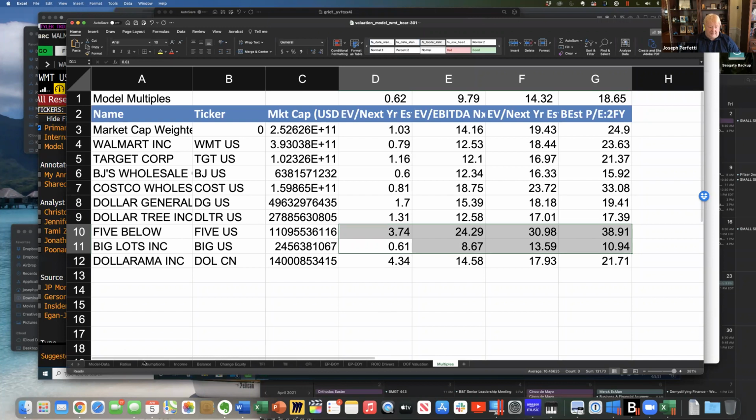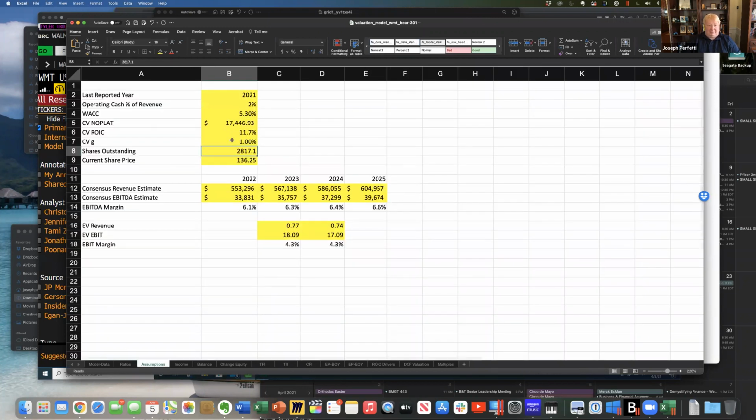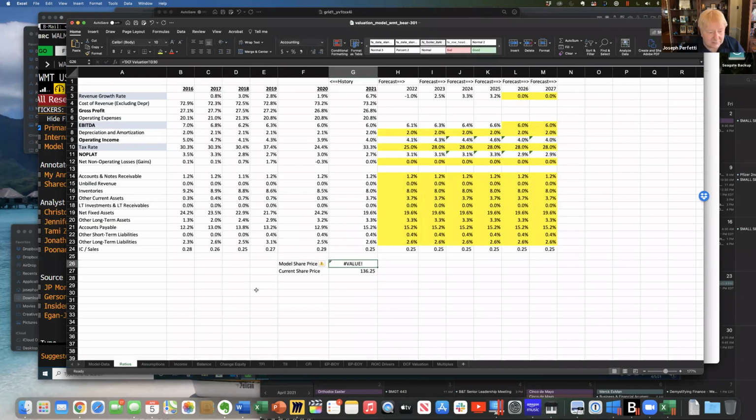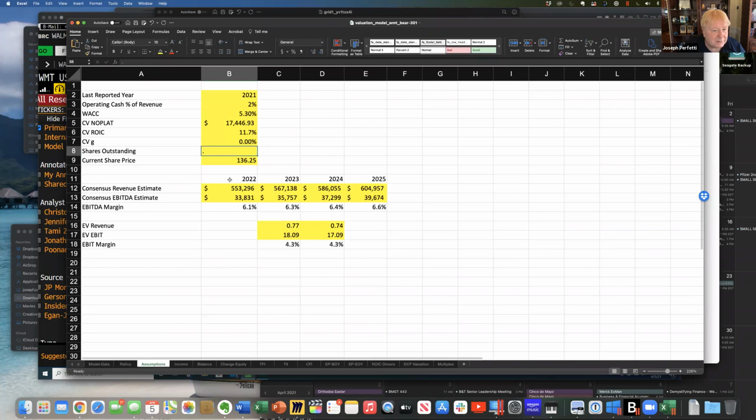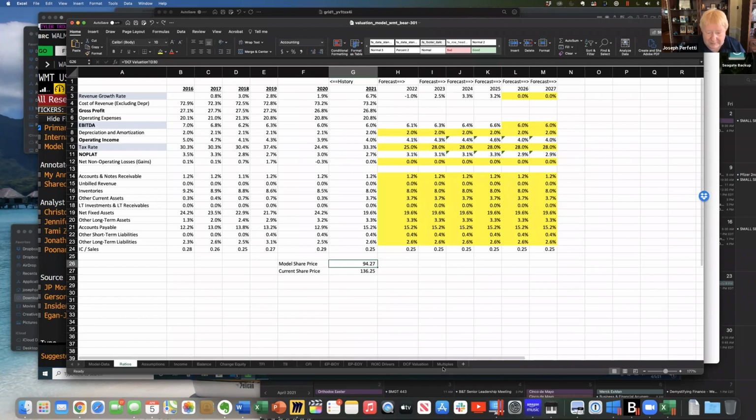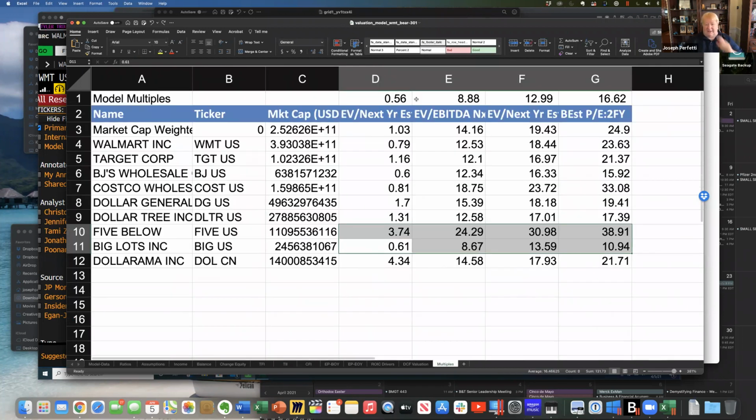Versus if I had gotten even more aggressive, and for example, I said G was going to be 0, and my share price gets down to 94, then I start thinking, yeah, okay, this starts getting a little too bearish in the next 12 months.